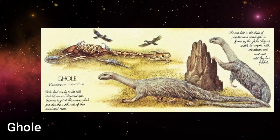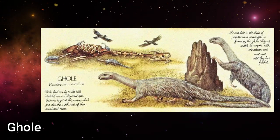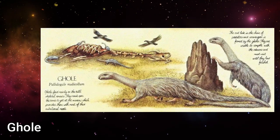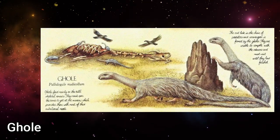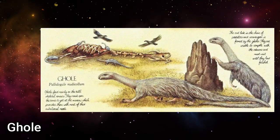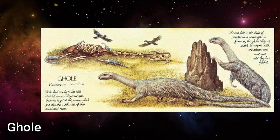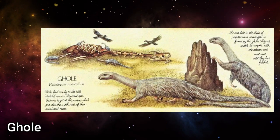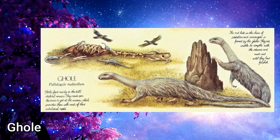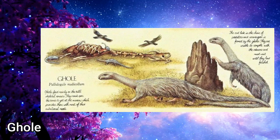Ghouls live in packs of about a dozen and have developed an almost symbiotic relationship with a species of carnivorous termite. This termite builds its mound with a horizontal shelf projecting out all round, a metre or so above the ground. The shelf provides shelter from the fierce midday sun, where the ghoul can bring bones and other tough parts of its meal to chew at leisure. The termites feed on the scraps of carrion that the ghoul invariably leaves scattered around the mound, thus benefiting from the relationship.